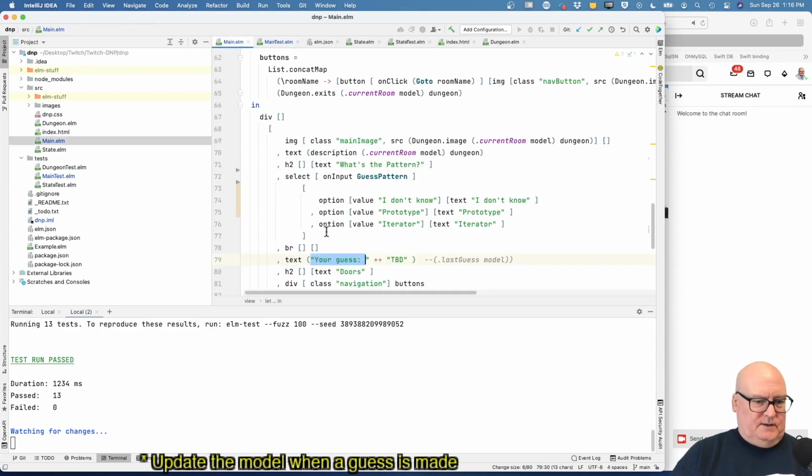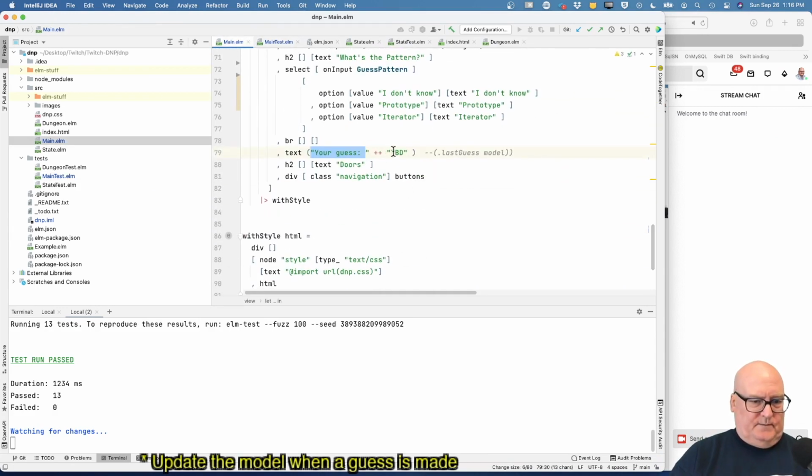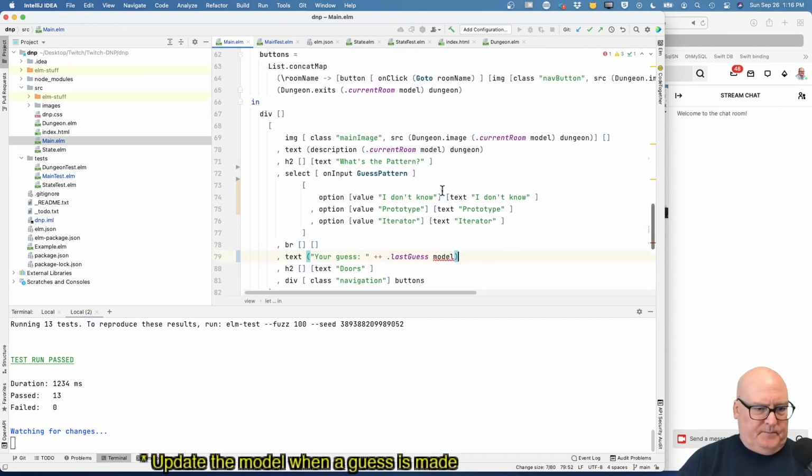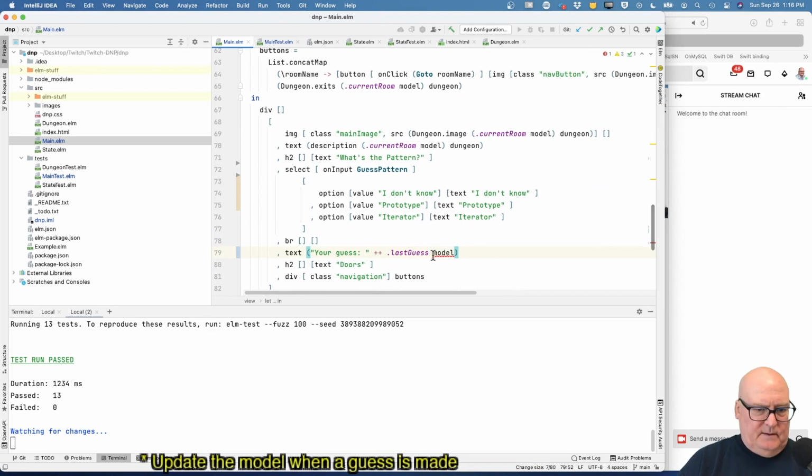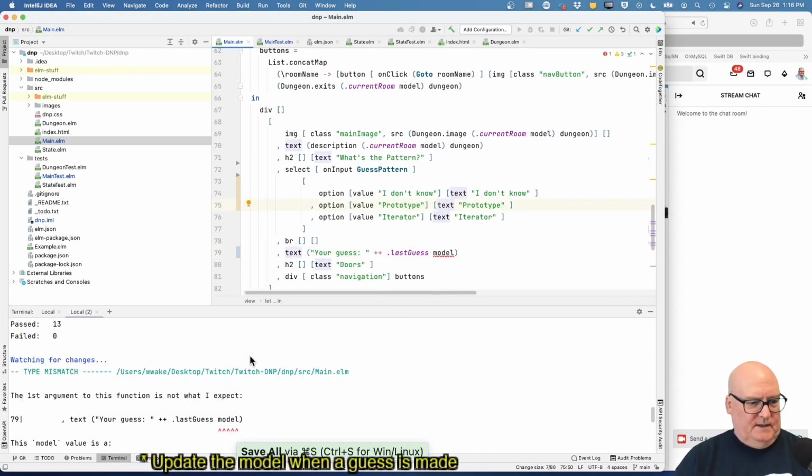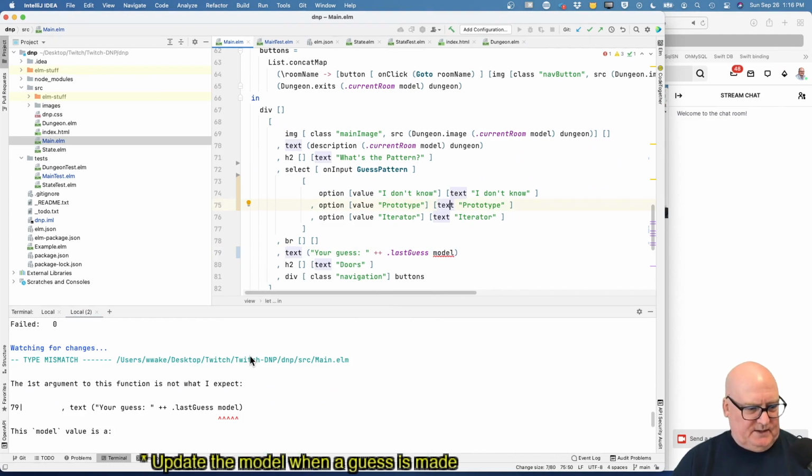Let's go ahead and do that on the view. Let's get last guess a model. And that's extra print. Well, we'll save and see what it says. They can give a better message than your argument to this function.